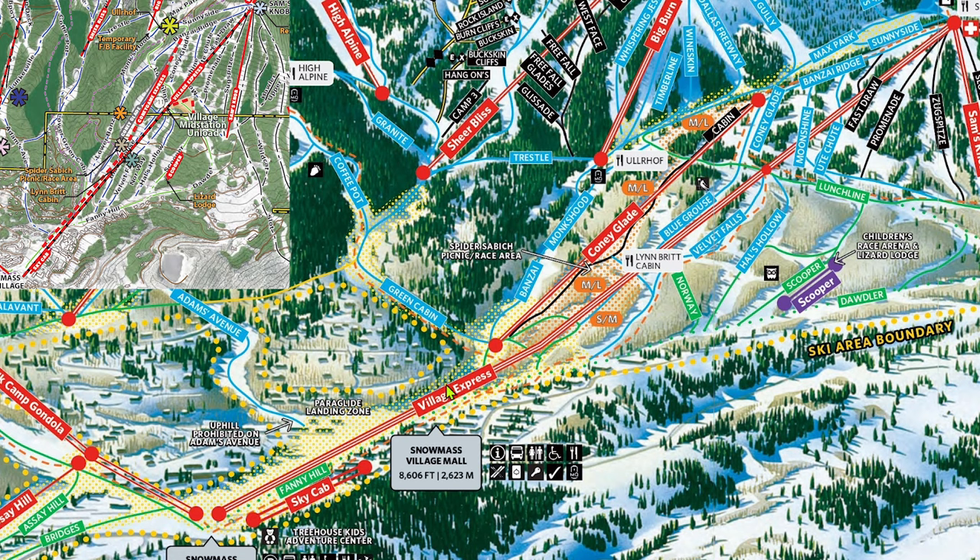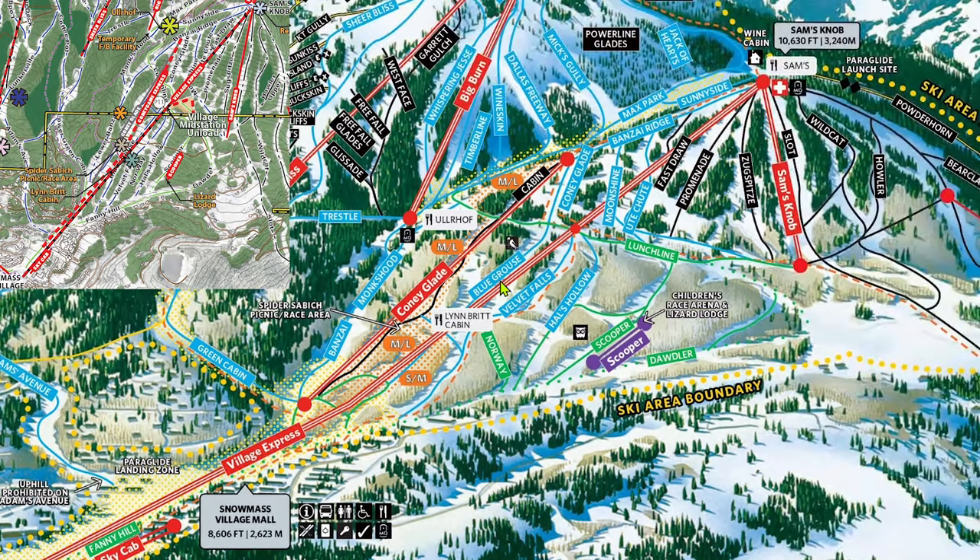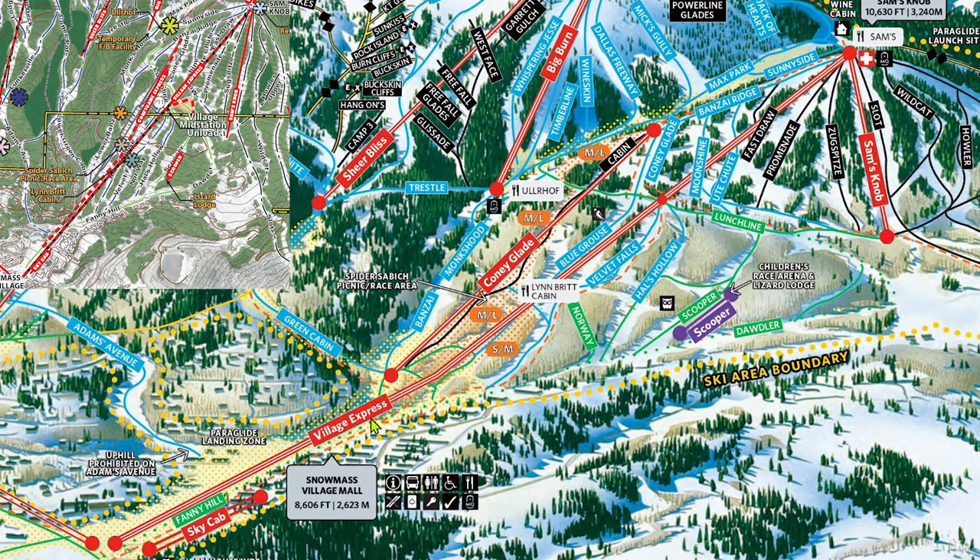If the Village Express has an absolutely gargantuan line like it tends to, it may be quicker to just walk up to Coney Game. Coney Game is going to be huge because it'll allow you to lap these runs a lot more quickly whilst avoiding the busiest uppermost and lowermost portions of the Sam's Knob terrain. Additionally, it should help direct some traffic from all of the lifts around it, including Village Express and Big Burn. The alignment would require a turn, which will either be accomplished with a canted shiv apparatus or a full detachable mid-station. If it is a full detachable mid-station, it would have loading at the station, which would be great to even further avoid the crowded funnel that is the Fanny Hill Green.